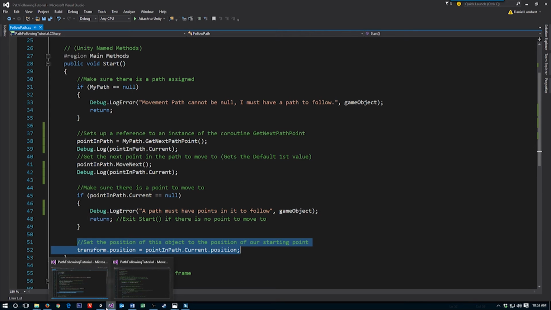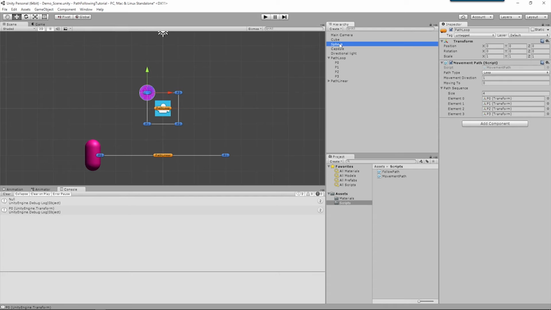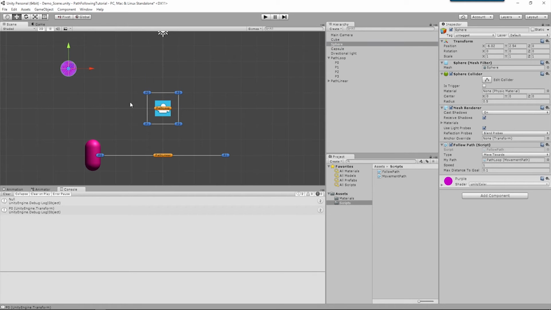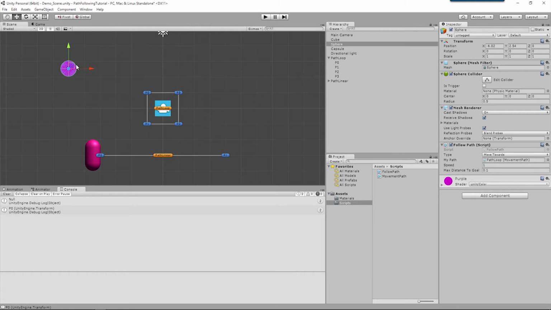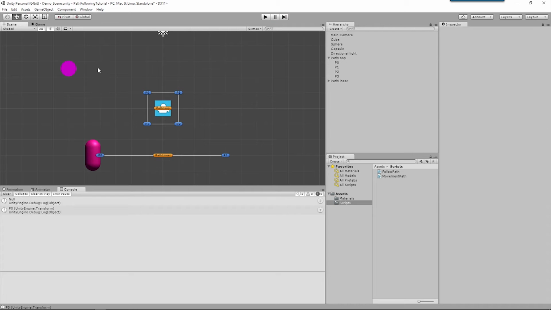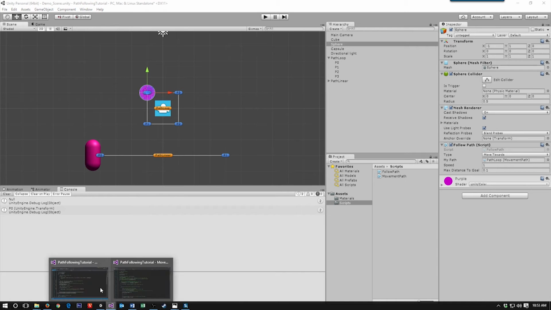Well, that gets us on the path. So it doesn't matter if we grab this sphere and drag that sphere way over here. Now once I push play, you saw that sphere automatically started at point 0. So even if we're slightly off from that point, we're going to be right there, okay? Let's get that pushed right back where it was, and then let's dive back into the code.